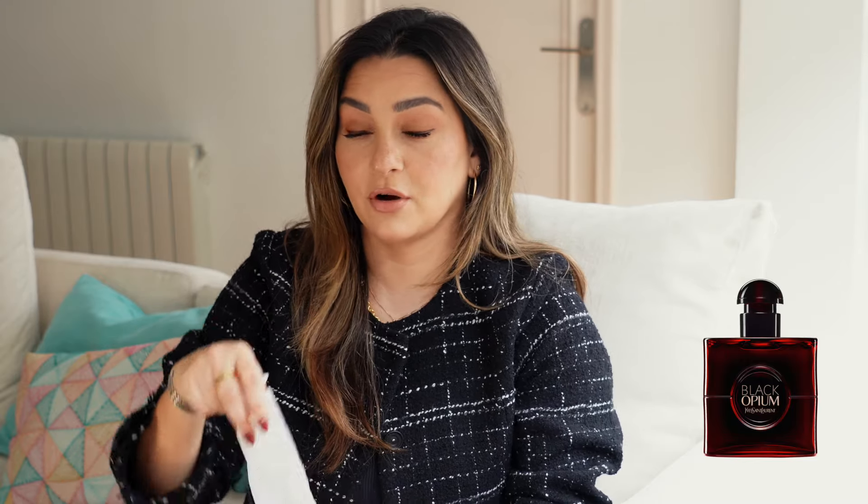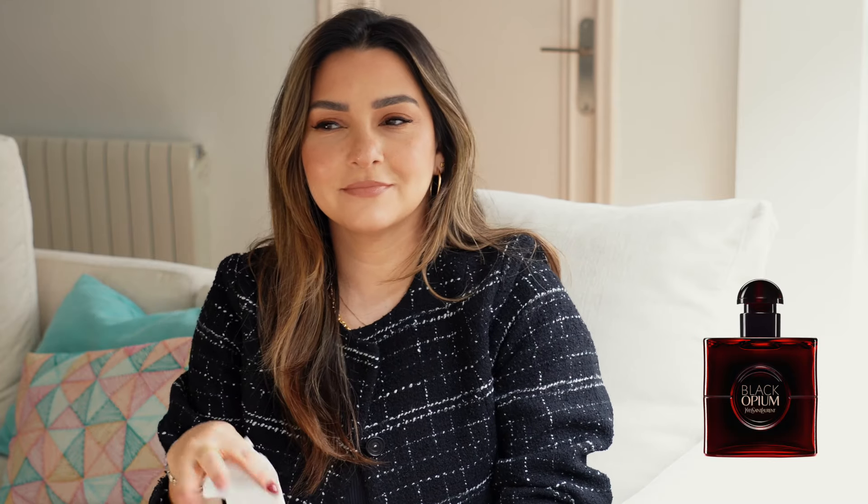I liked what I smelled the second and also the third time — I had it on in the evening yesterday. I don't think I smell anything now because I showered. The performance is not the best, unfortunately. The Le Parfum flanker is quite long-lasting on me with strong sillage, but this one is not as strong as others — especially the cherry note is detectable but I feel like only you yourself will really smell it.